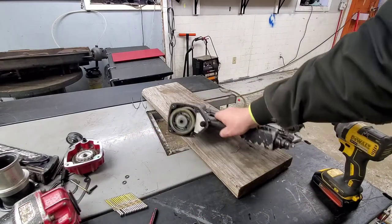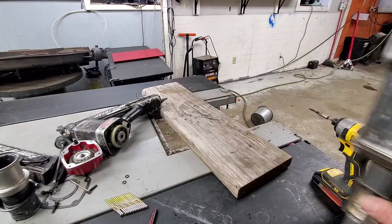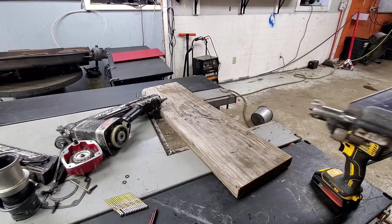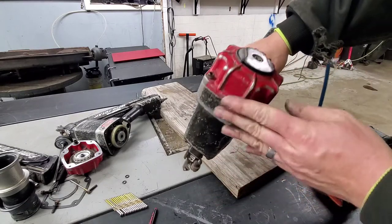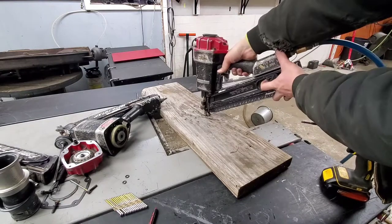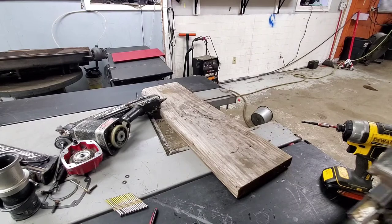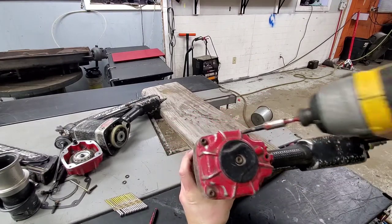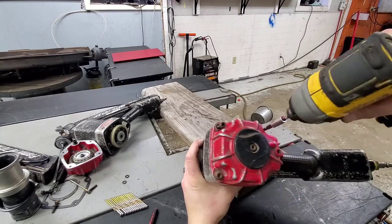And I'm just throwing all this stuff kind of in a pile. I know where it all goes. If you don't know where it all goes, obviously I'd keep it separated out into different areas. So that, as soon as I plug it in again, it's just leaking right out the front. So it's not doing anything even when you try to fire. I didn't put any nails or anything in it, but as long as you pull the slide back, you can't dry fire it. It is not good on them. You don't want to continuously do it.